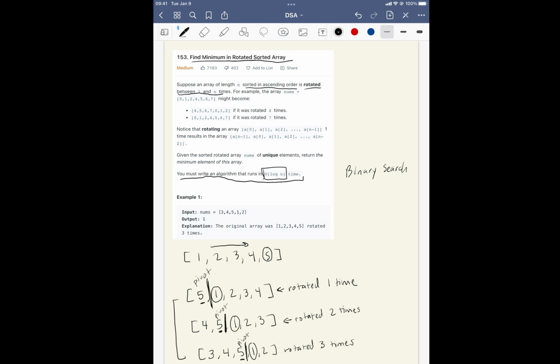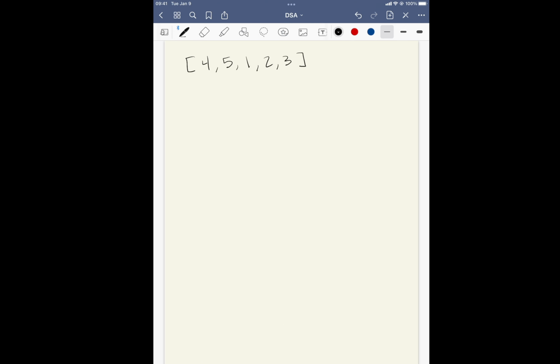So how can we find the pivot in O of log n time in a binary search way? Well, let's see an example. In binary search, we have 3 pointers: our left pointer, our right pointer, and our middle pointer.